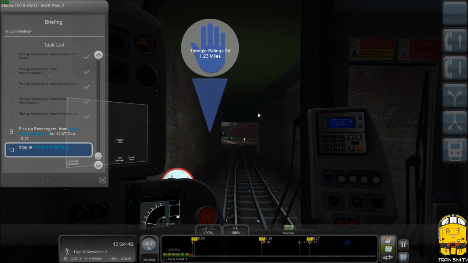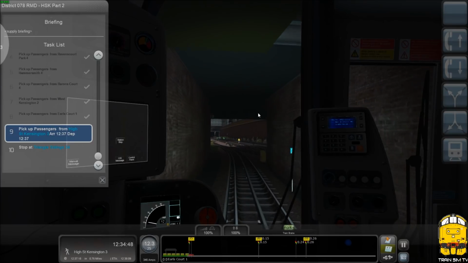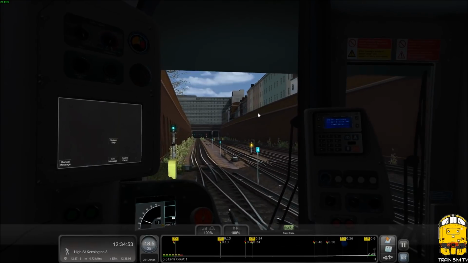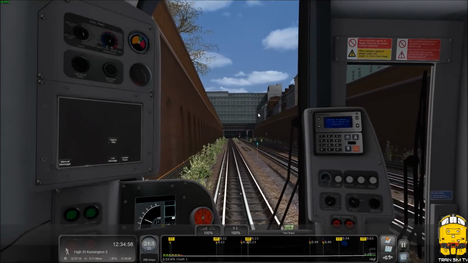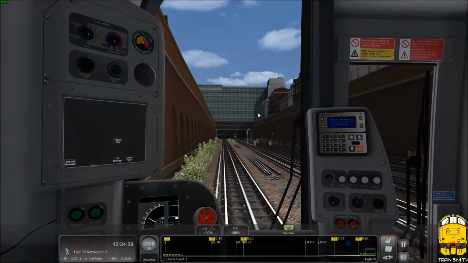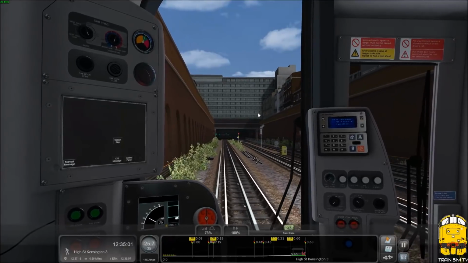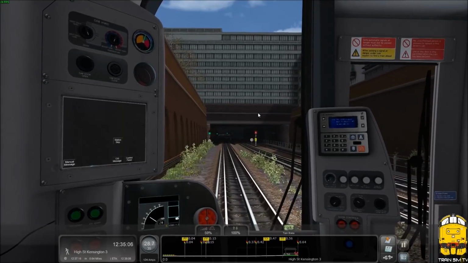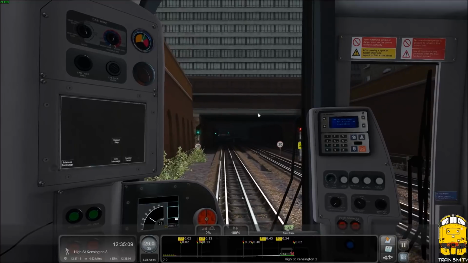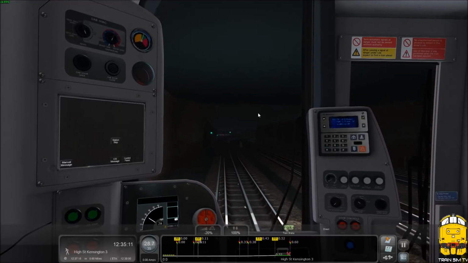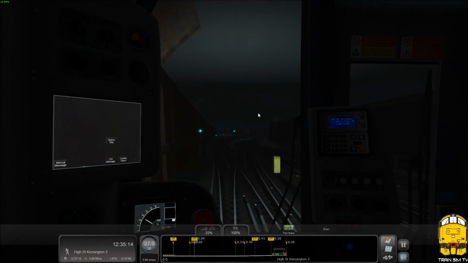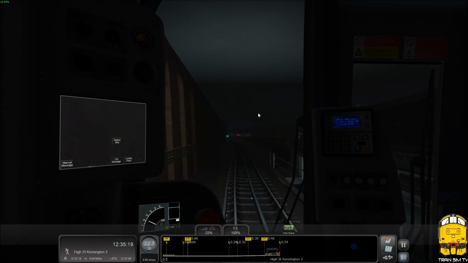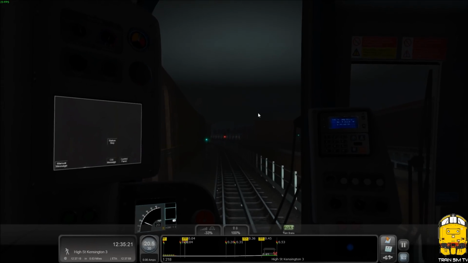So we have High Street Kensington next, then we're going to the triangle sidings. If I remember correctly, I think this is the triangle sidings here.